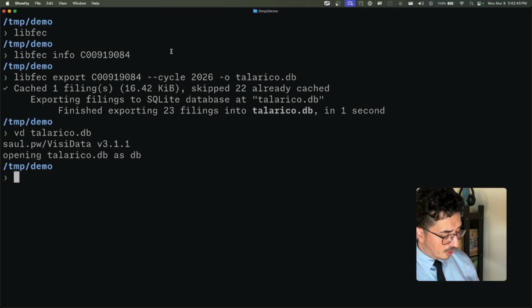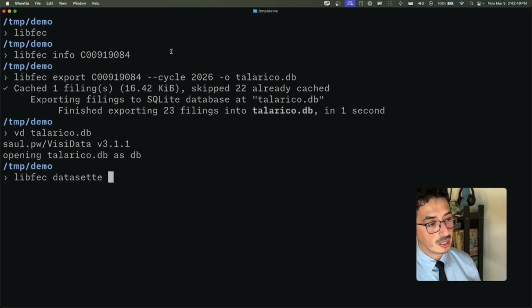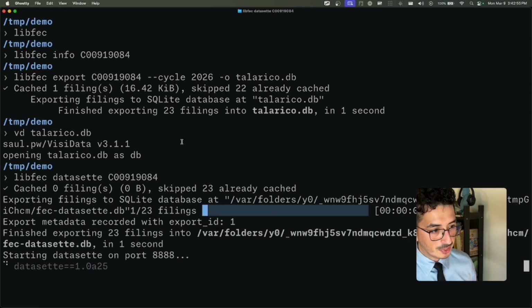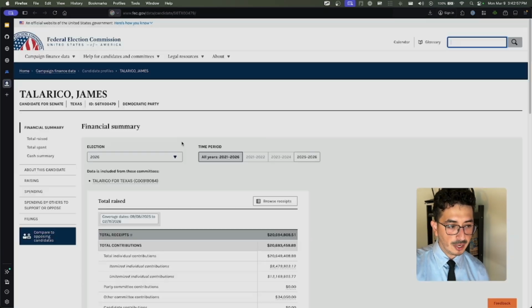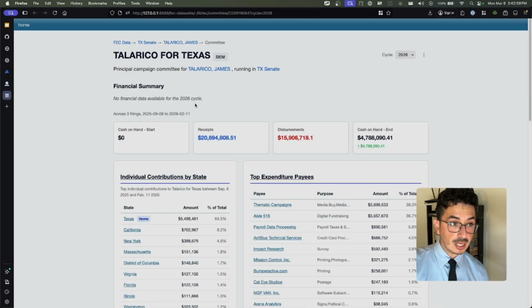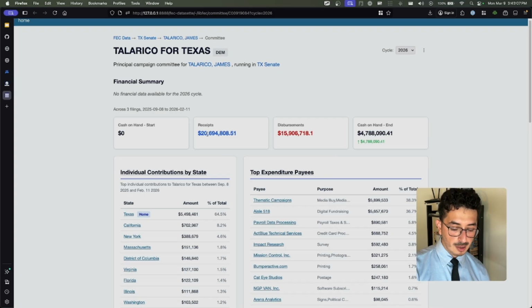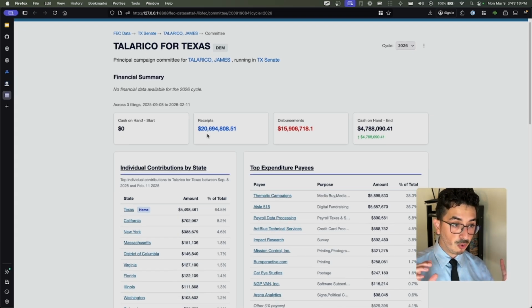You could do that, but also libfec has a pre-configured dataset command where we can pass in James Talarico's committee ID just to make it a little bit better. And what libfec will do is compile all the filings of the committee ID we passed in. So this is all James Talarico's filings, the same data we saw before, and a nice little UI for us to work with.